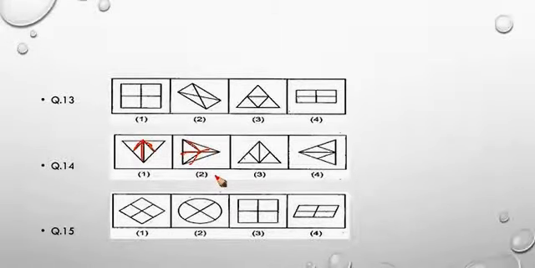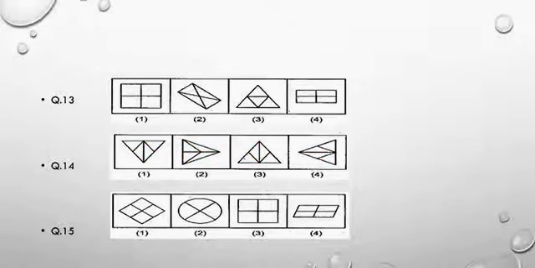Let's go to problem figure 3. In problem figure 3, there is a triangle in which there is a perfect arrow drawn. Similarly, in the next problem figure also, inside the triangle, there is a perfect arrow drawn. So the answer to question number 14 is 2, because the arrow is not perfect in this case. Let's go to the next question.